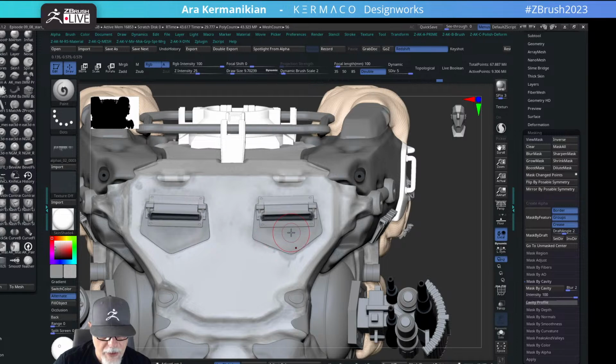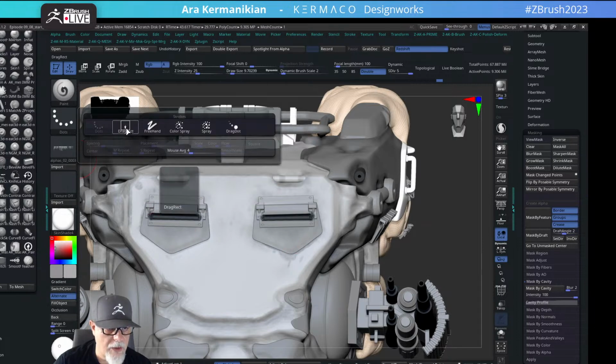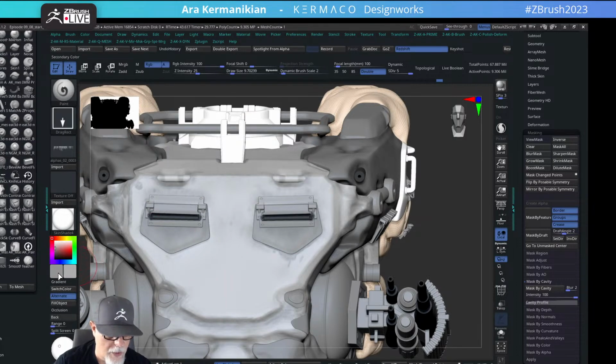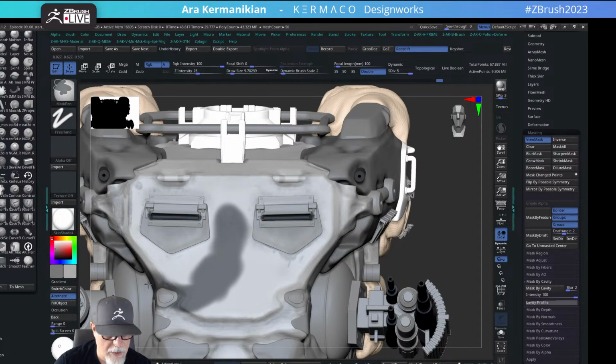It's kind of a shame that nobody does these streams with painting, so I'm kind of glad I'm doing it. So I'm just going to do this with drag rectangle, and I'm going to choose a darker color, like maybe this one right here, and I'm going to drag this out so you can kind of see what's going on here, like this. Okay, so I don't want that everywhere, so I'm just going to mask some of these areas. Don't want this to go, and then just do the, there we go.